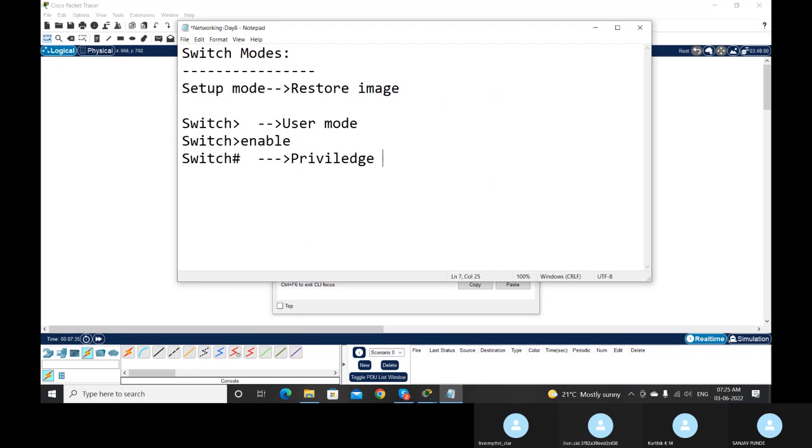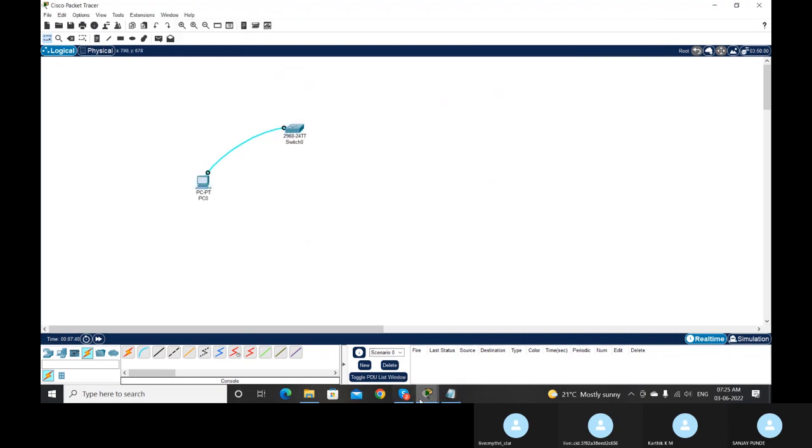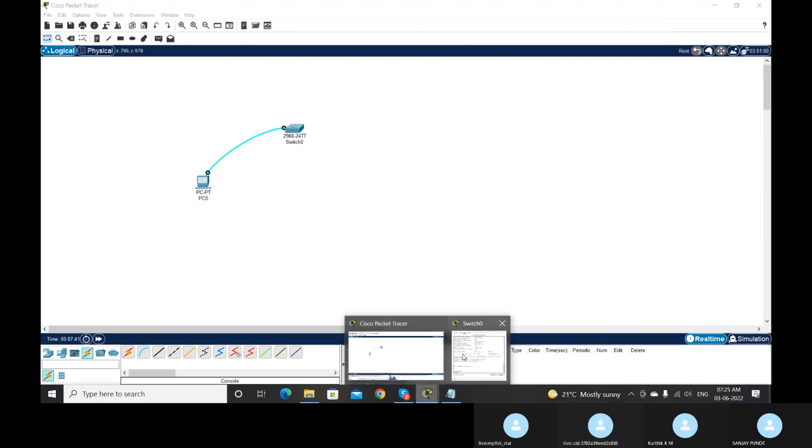Each mode will have different commands, we'll see later.